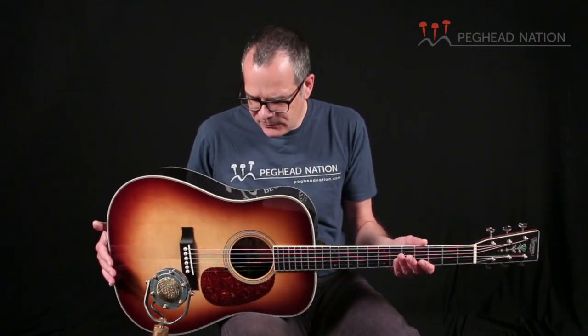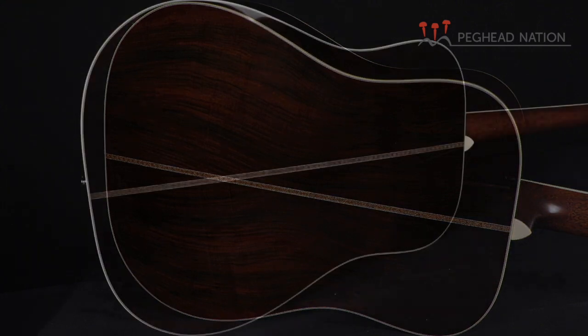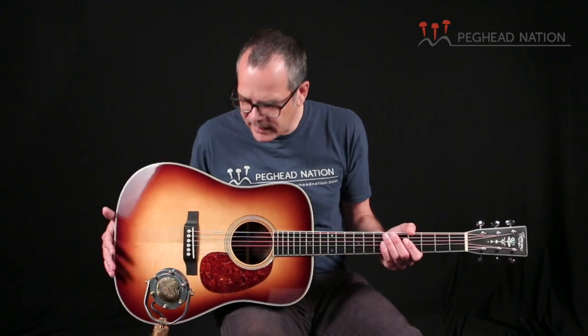The DBS EIA, which is the official name of this guitar, is available in Indian rosewood or Brazilian rosewood. In the case of this one, it's built from amazingly beautiful Brazilian rosewood. Not the kind of super spectacularly grained stump wood that you find sometimes, but really nice, high quality Brazilian rosewood on this guitar. Really nice looking, beautiful dark coloring as well.